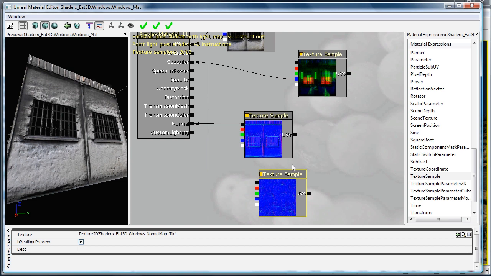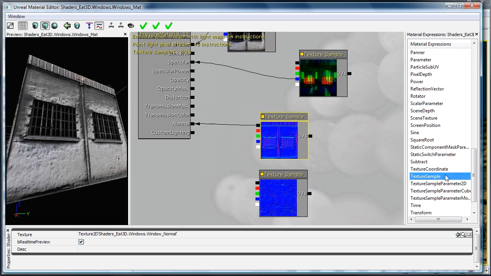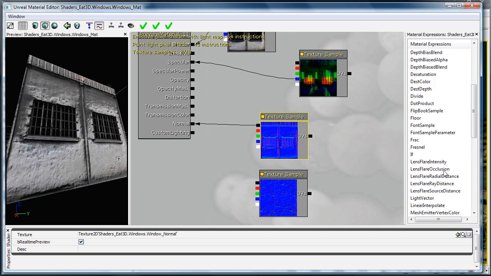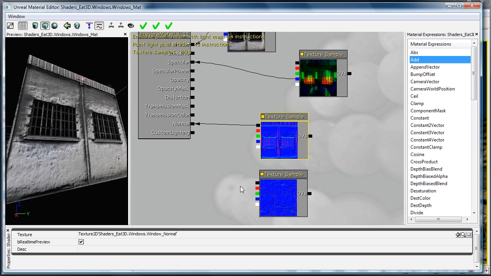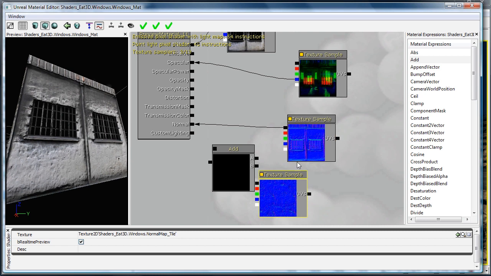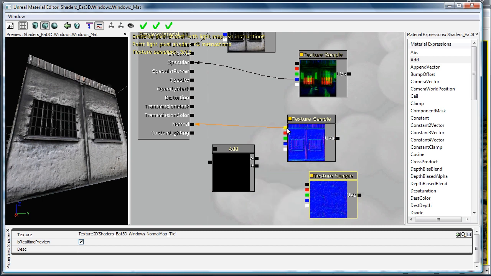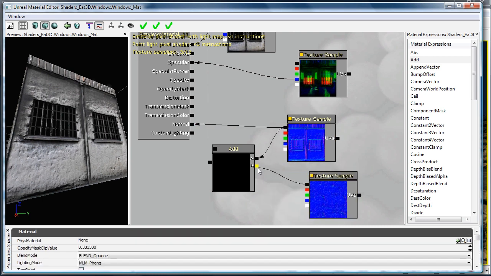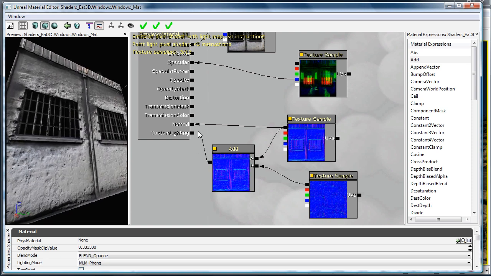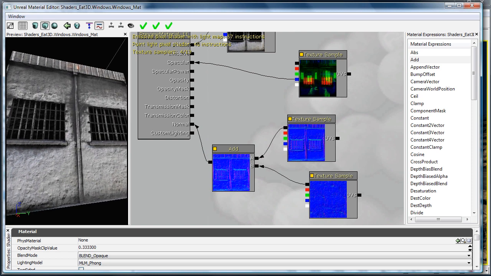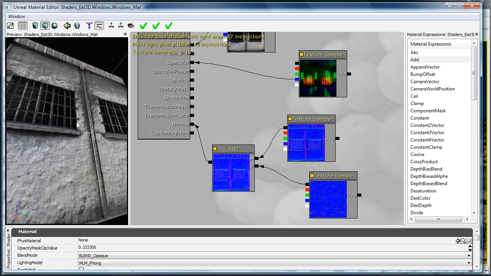Alright, so I want to blend these two normal maps. To do that, I'm going to add an add, and I want to add these together. But I want you to notice how it kind of diluted the power of the original normal map.